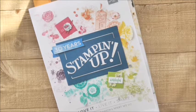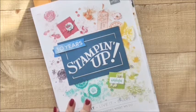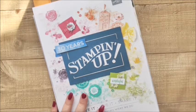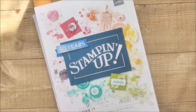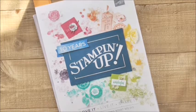You receive a sort of online magazine every week, an update newsletter type thing, and then every quarter you get a magazine through the door, which is full of info and inspiration. Like I said, you get early access to product out of catalogues. You get early access to products from Celebration. You get early access to products from the two seasonal catalogues, the autumn winter and the spring summer. You get to go to One Stage if you want to go there. That's like a live Stampin' Up conference, and people who go there get goodies and stuff.